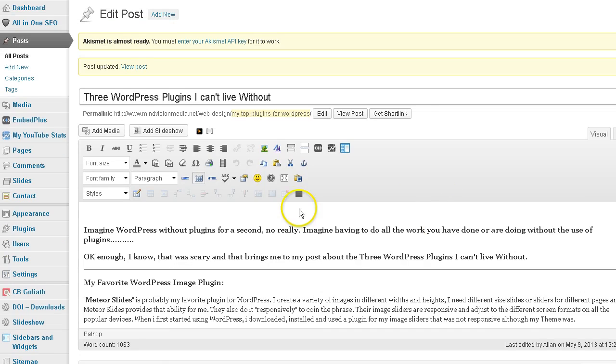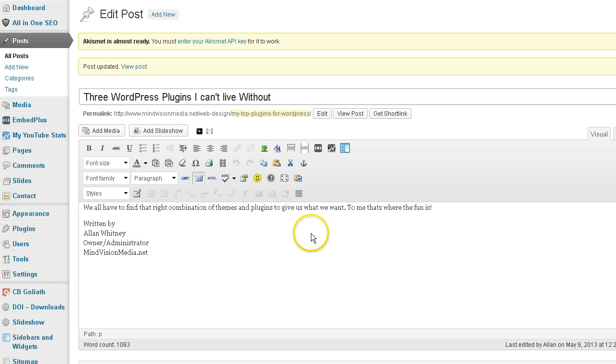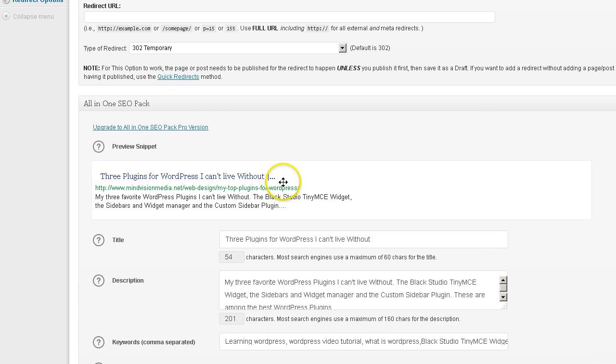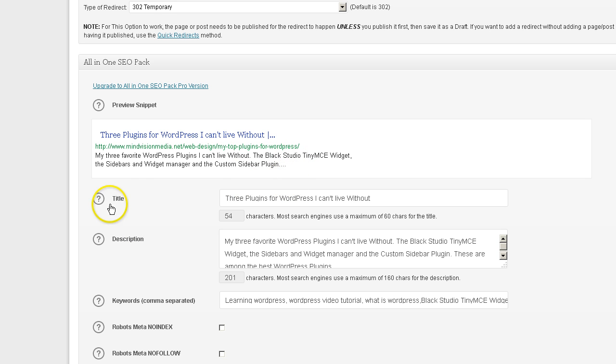Alrighty, so I'm inside of a post, and I just got through editing my post here, and I'm ready to publish it. Well, not just yet. With All-in-One SEO Pack, you scroll down from your post or your page, excuse me, and you will now have the All-in-One SEO Pack interface right here. So for this particular post, you're able to put in a title, and it tells you right here if you're exceeding the title character limit. You can put in a description for your post or your page. It also lets you know when you run out of characters.